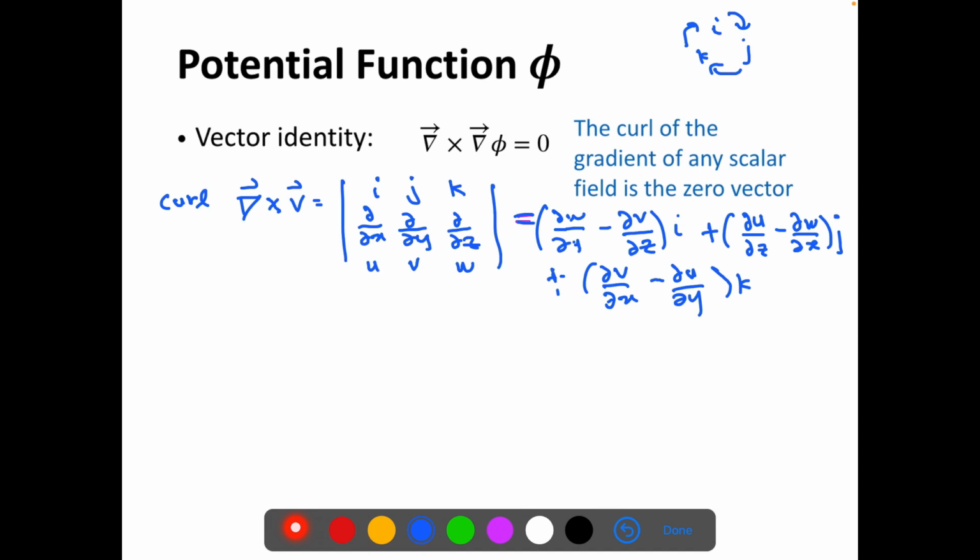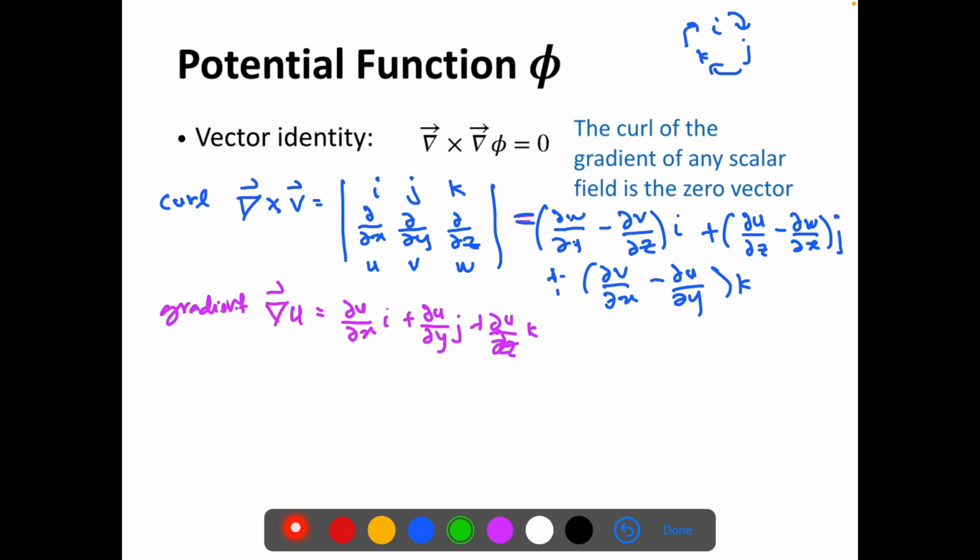And then you have what we call a gradient. Gradient means nabla of any scalar, let's say U. So you have del U over del X I plus del U over del Y J plus del U over del Z K. So this is the gradient. You need to do it for each scalar. If you have nabla V, you have del V over del X, del V over del Y, del V over del Z.